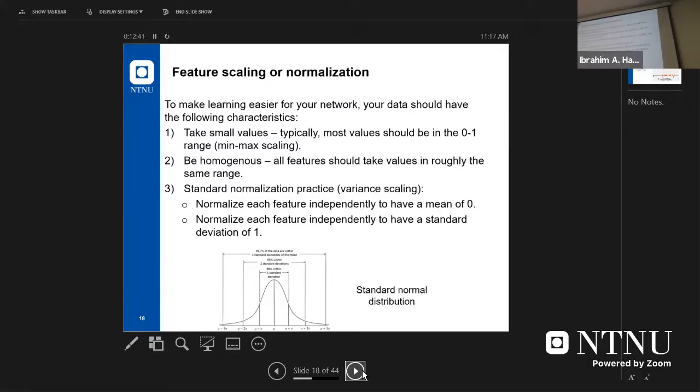But if we normalize it, all those numbers will be between 0 and 1. So the one who is earning 10 million will be here. The one who is earning 4.5 million will be here. And the rest of the people will be in between. So in this case, we keep all variations in my data set. But if you didn't normalize, you will lose lots of information. Your model will not see the changes, and it's the same for age, it's the same for gender, for example, and so on.